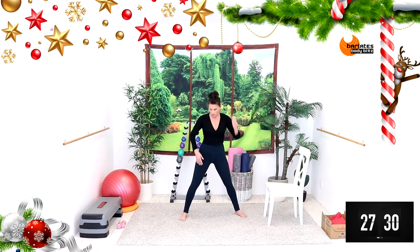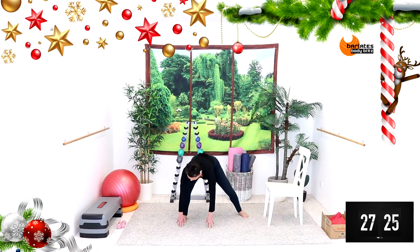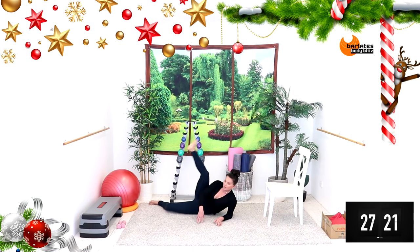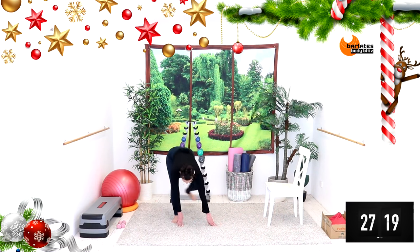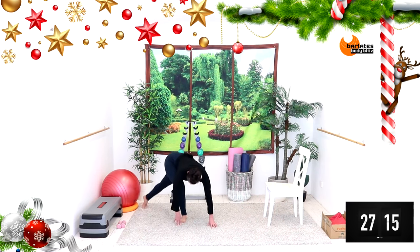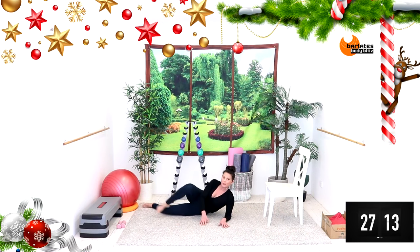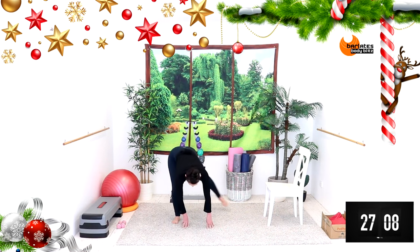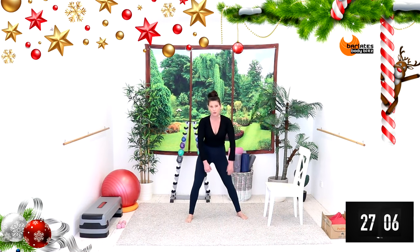We're gonna add on to this. We're gonna come into the side lunge. We're going to put our fingertips down. We're gonna drop behind, come down, kick. Come up, side lunge. So just do that with me. So we're in a side lunge. Curtsy behind, drop down, kick up. Plant your foot forward, come back to the side lunge. We're gonna do that a few times.